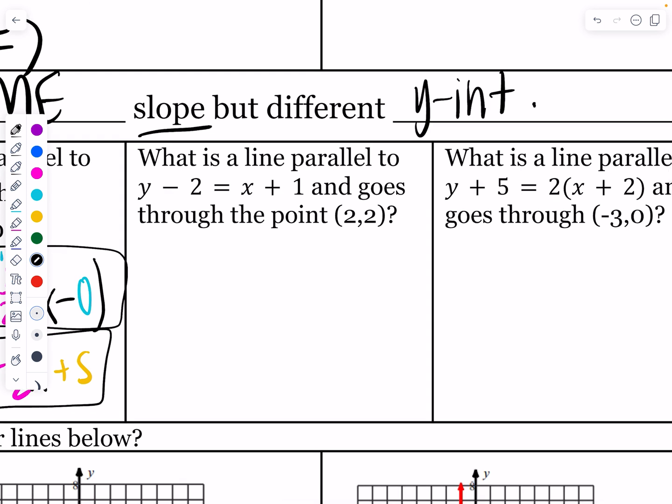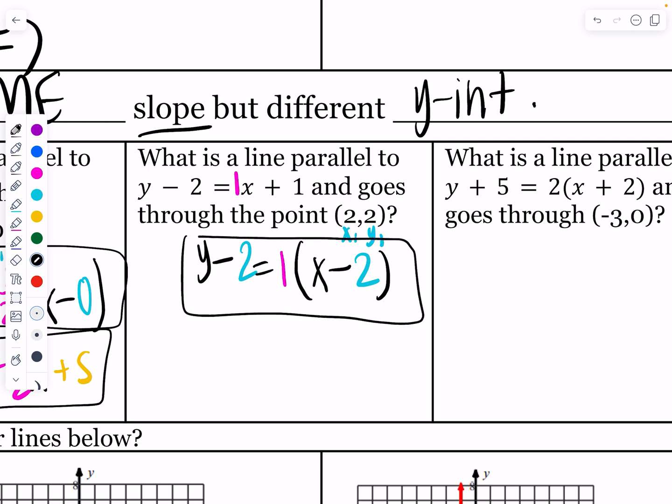Now this one's interesting because I don't have a number written in front of x, but I know that it's going to be an understood 1. And so I'm going to say y minus, here's my x1, y1. It gives me a point. So this one does not have a y-intercept. It just gives me a random point on the line. So we're going to use point slope for sure. So y minus 2 equals the same slope, so 1, it's an understood 1, you don't have to write it, times x minus 2. Again, in a textbook, they're going to simplify that, and they're just going to write y minus 2 equals x minus 2. Okay, so that's in point slope form.